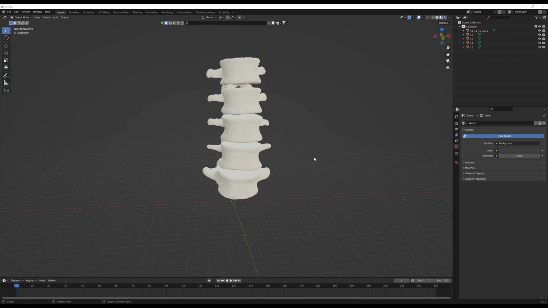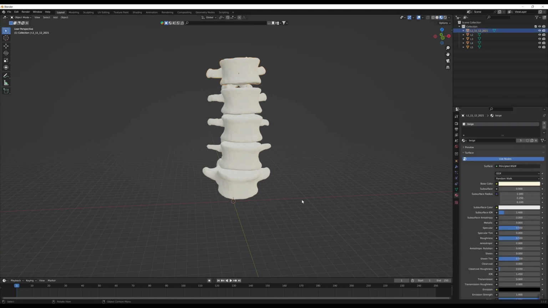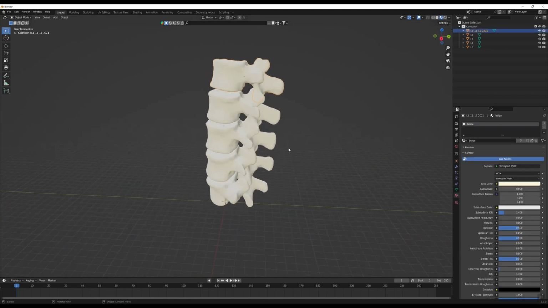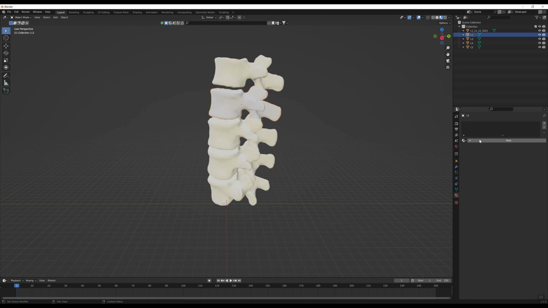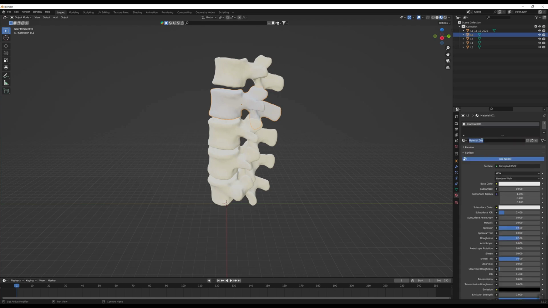That was just the simplest case where all the bones have the same color. So what if you want to change up the colors and have each one have a different color? Again, you can do that with the vertex color in Meshlab if you want, or it's faster to do it here in Blender. So let's say I want to make a new material. I want to remove this beige color and create a new material for L2. So maybe I'll just name it L2.